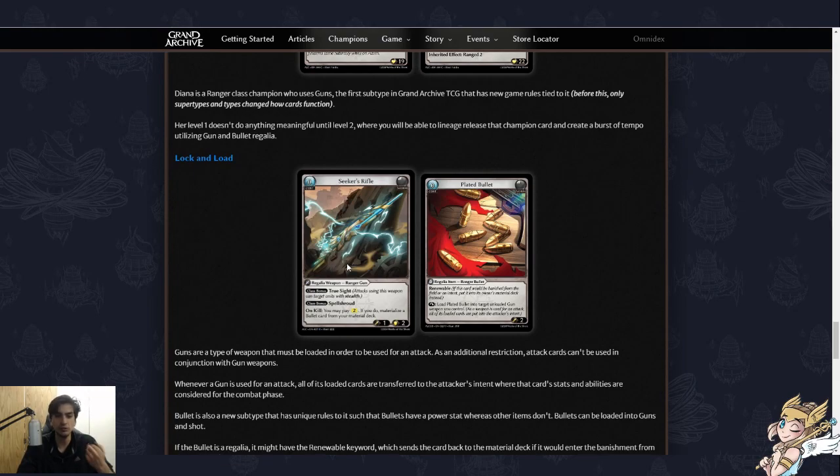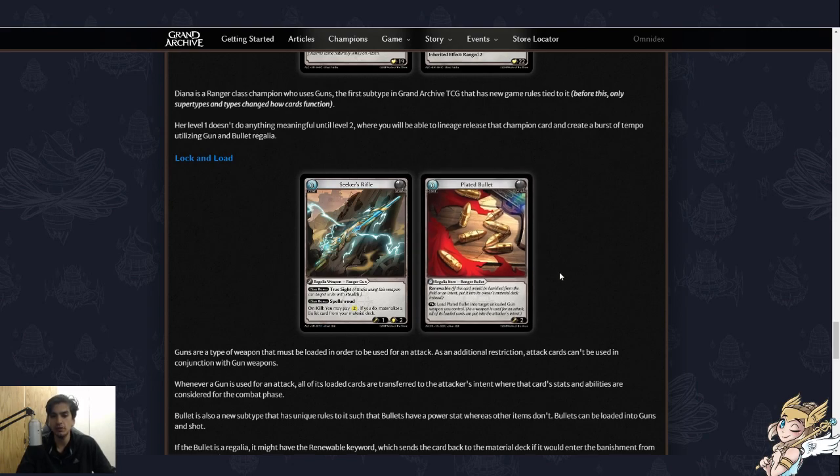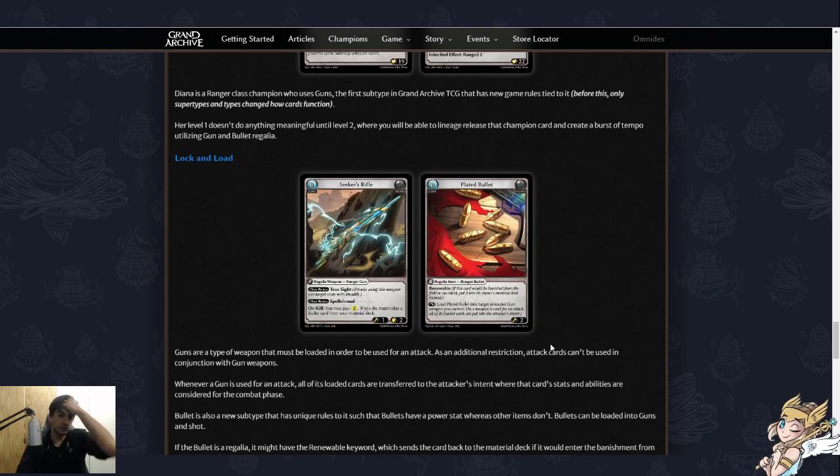It's True Sight, Spell Shroud, can't be removed pretty much, which is a very smart idea because it would be very bad if the whole class was based around this and it was removed to fracturize. But we got bullets as well. And with bullets, we have a new keyword, which is renewable. If a bullet is renewable, when it leaves the field, it goes back into your material deck.